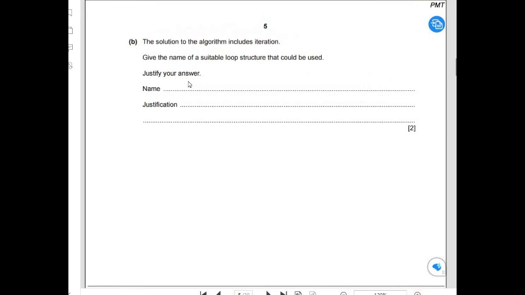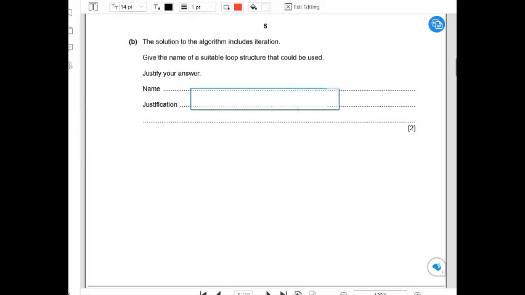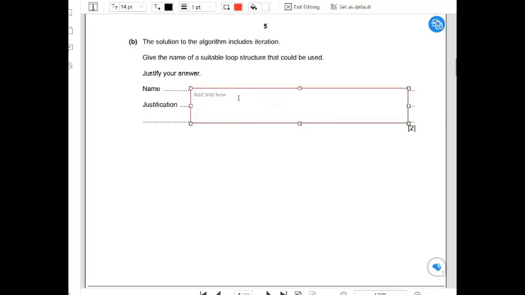Solution to the algorithm includes iteration. So we need to give one suitable loop structure that could actually be used. So, as we've dealt with whiles, I would say, if you could say pre or post condition, I normally prefer precondition loops.